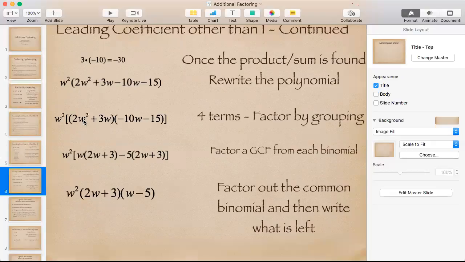And then with my factor by grouping, I just go back to what I did at the beginning, looking for a greatest common factor, factor out that greatest common factor, look for those common binomials. Once I have the common binomials, I'm going to factor that out, and I'm going to be left with w minus 2 here in this case. So what's outside the binomials is what's left over. And then don't ever forget about that GCF that you factored out at the beginning in order to finish the problem.